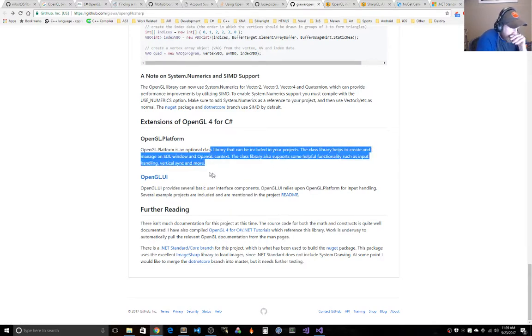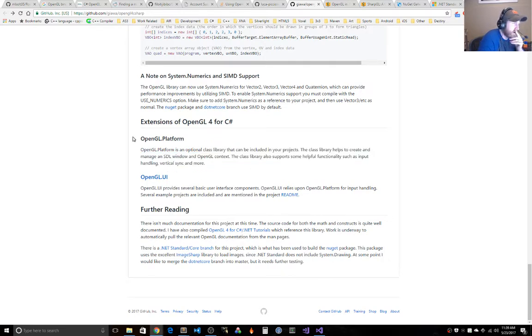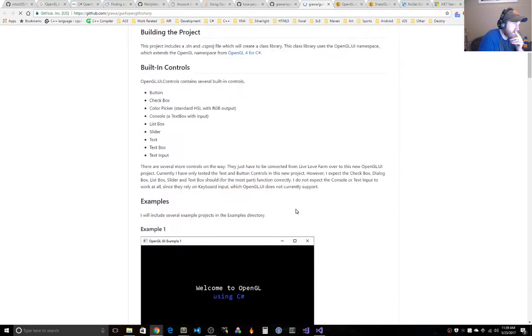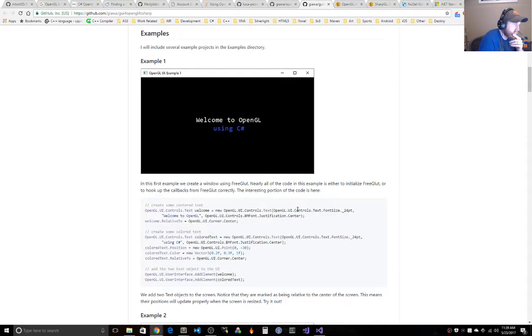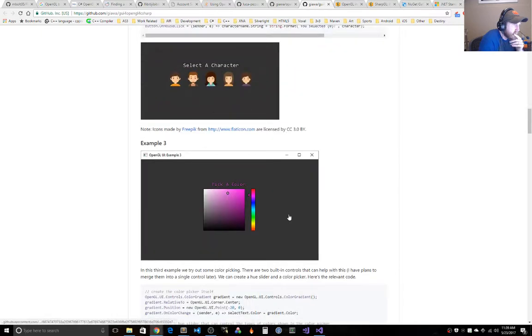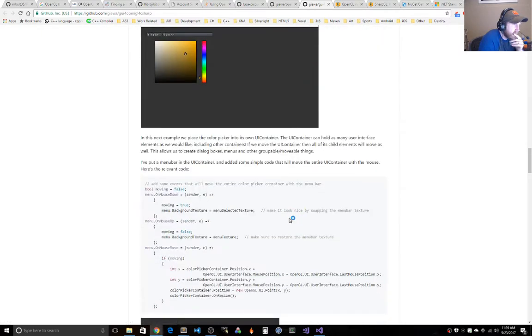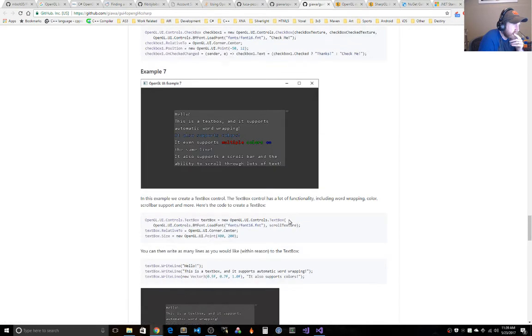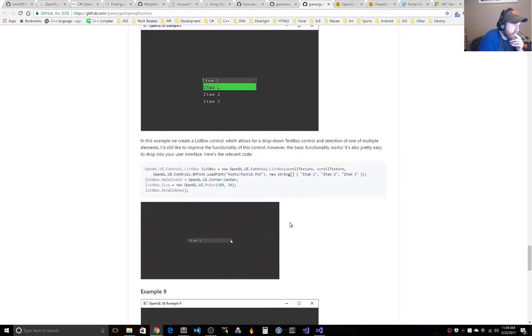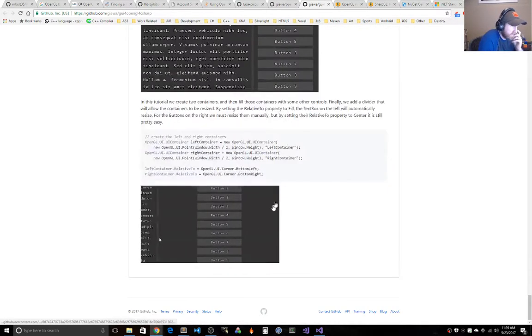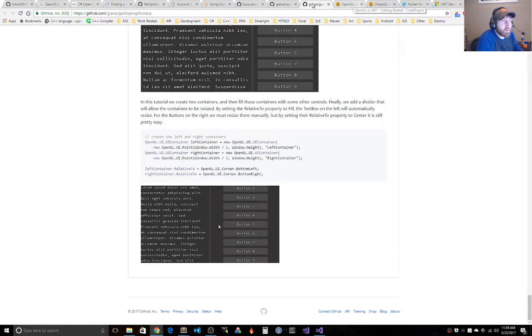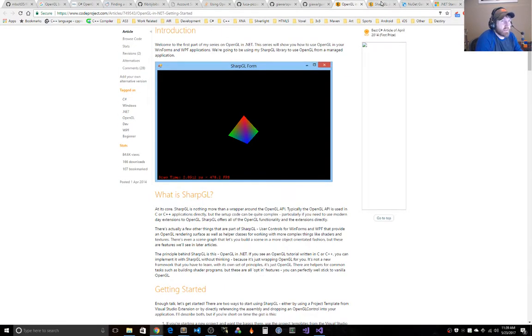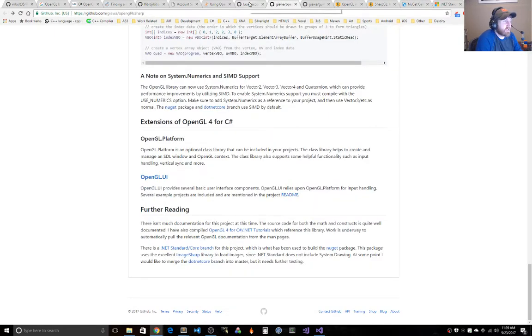So I do need this library that I'm trying to install. I'm not even going to worry about UI for right now. Wow. This guy. This is great. This is awesome. UI in OpenGL or in any sort of three-dimensional game is nothing short of a pain in the ass.